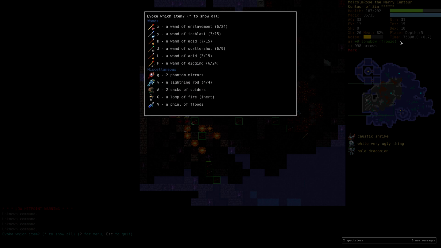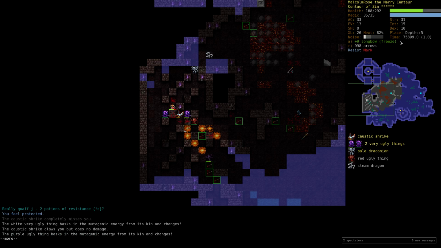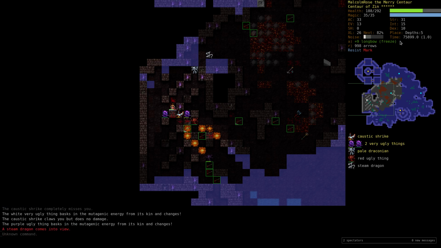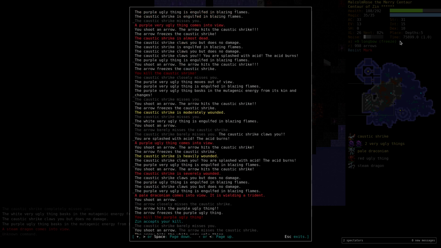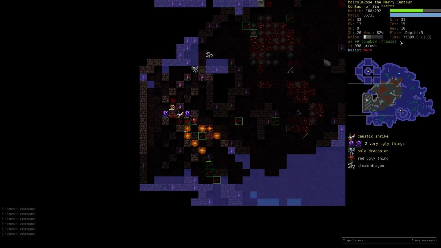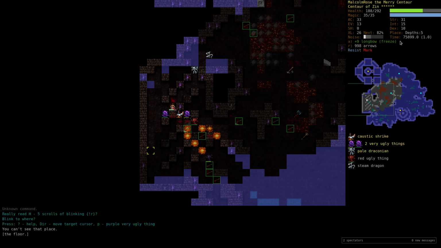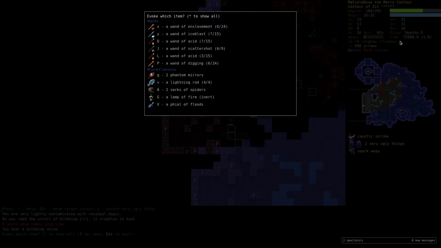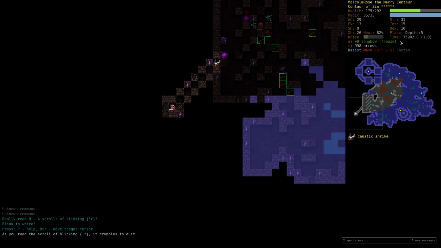Okay, hold up. First of all, I'm going to drink resistance. Oh, I'm marked. How did I not notice I was marked? I thought that there was just a loud noise. I didn't even pay attention and realized I am marked. Okay, well, if that's the case, we're gonna blink. We're gonna dig. We're gonna blink again. All the way over here. We're gonna phantom mirror this dude. Gonna do it again.